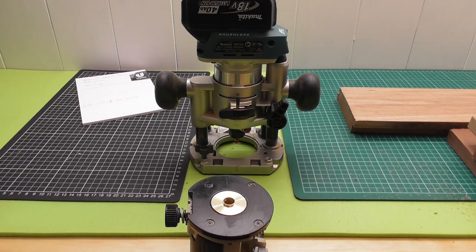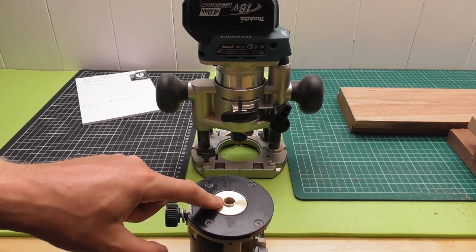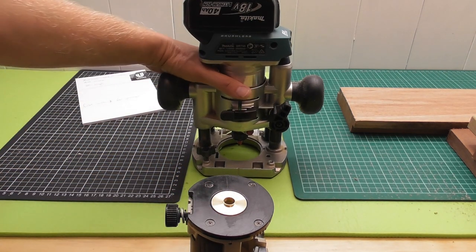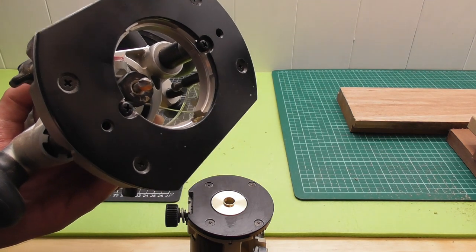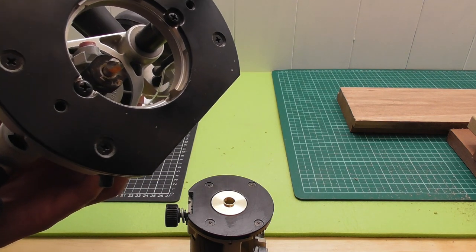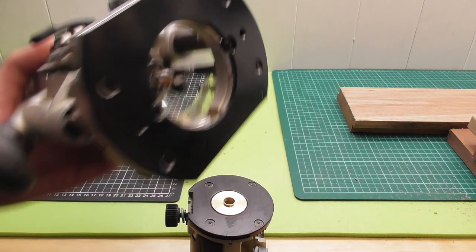G'day, today I'm going to make a base plate for this plunge router so that guide bushings like this can fit inside the base of here. As you can see at the moment, it doesn't. I'm too mean to buy the proper one that goes in there from Makita, and I don't think it's all that good for dust collection, so I'm going to make my own. Let's do this.